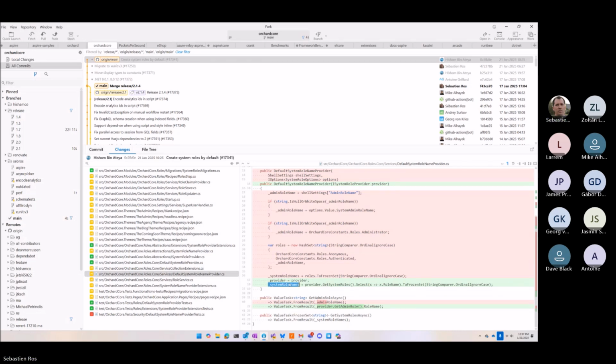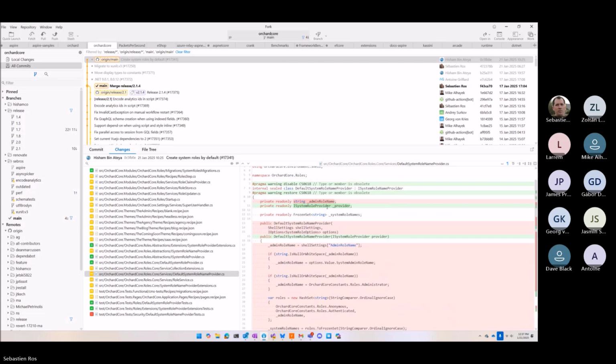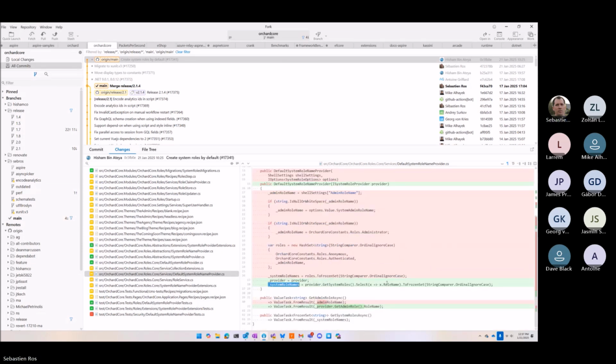And it's not even cached. But that's weird. But okay, it's obsolete, so I will forget about it.